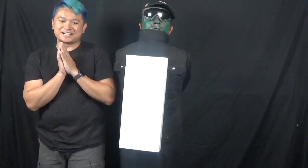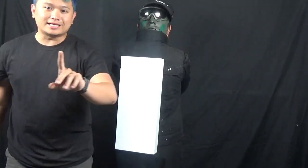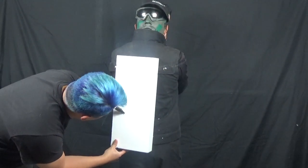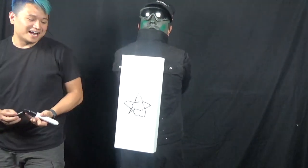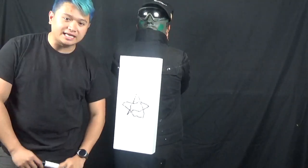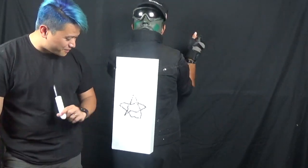Okay, guys, so I tried to draw something as my first trial. We will definitely try to make more, but for now, let's see what I made. I tried to make a star by starting over here, and we'll see how it went. Alright guys, so this is my star right here. I don't know. Rate it from 1 to 10, 1 being the ugliest and 10 being like, eh, for the effort. Let me know what you guys think of what I did.